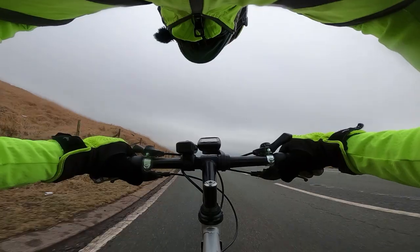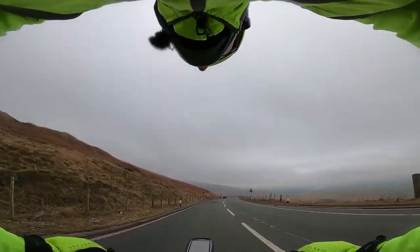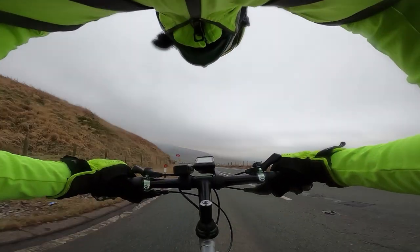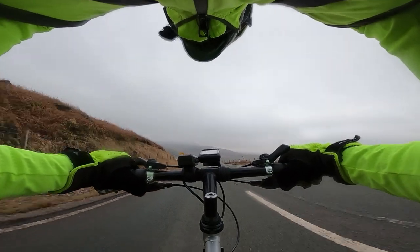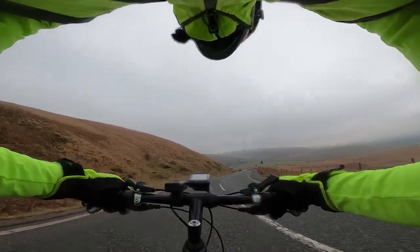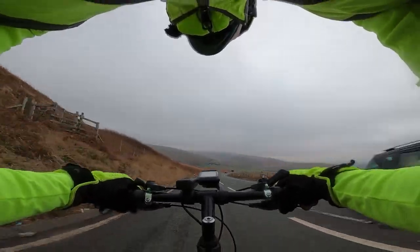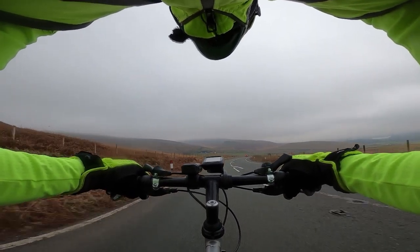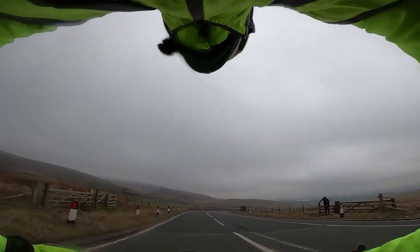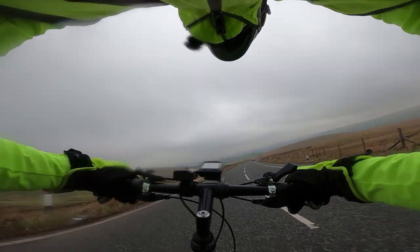Flat out — 34 miles per hour, that was 139 rpm. 33.5 miles an hour, nice and smooth. Let's try and go quicker. 37 — that's hard work, a cadence of 152 to hit 37 miles per hour. I desperately needed that 14th-tooth cog on the back. At 36 miles an hour, this bike is so heavy but it rolls really well in the tucked position. I was actually more out of breath going down this hill than going up Crag Vale, but I was desperate to get to 40 miles per hour.